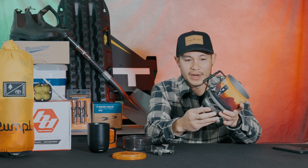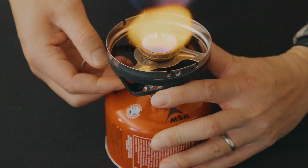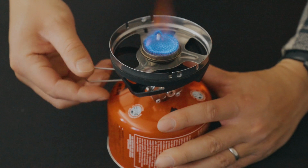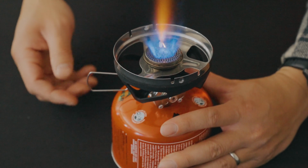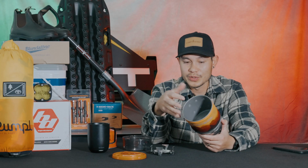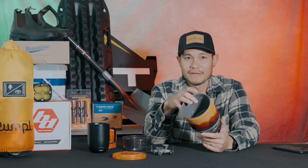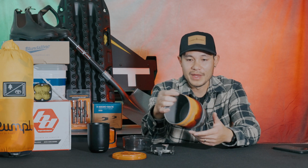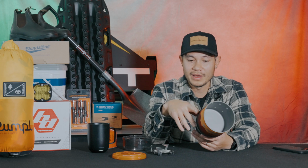Now, these are great for traveling, camping, anywhere. They pack small. They're great for the Mountain Houses. They're great for AeroPress. They're great for making noodles or just boiling. And you can actually cook right in here if you want to make special noodles. Jetboil has different ambassadors that make cool things in here. So if you check out their website or their Instagram, they have a lot of cool stuff.